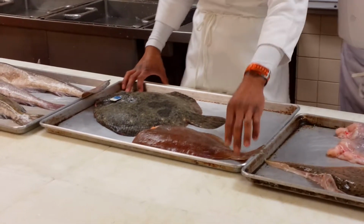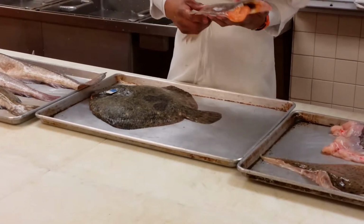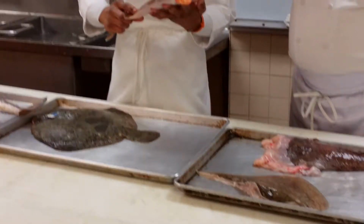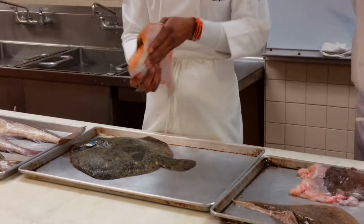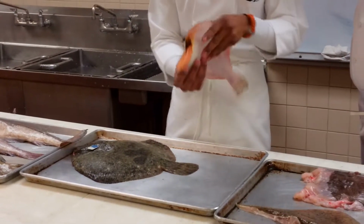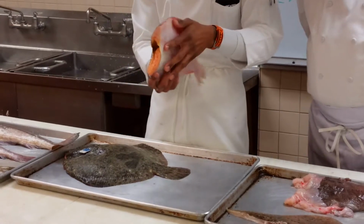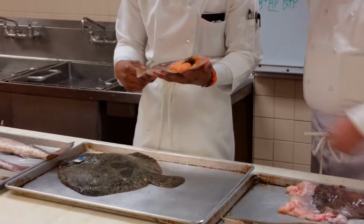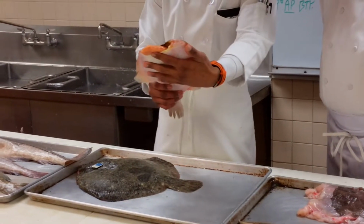This is a flounder. One more thing they all have in common. The continuous fins, the dorsal fins, and the anal fins. Yeah. Okay. Is that right eye or left eye? Right. Right on. The belly's on the bottom, right on. It's right eye. Okay. Then, what else can you tell me about that fish? Cooking method.